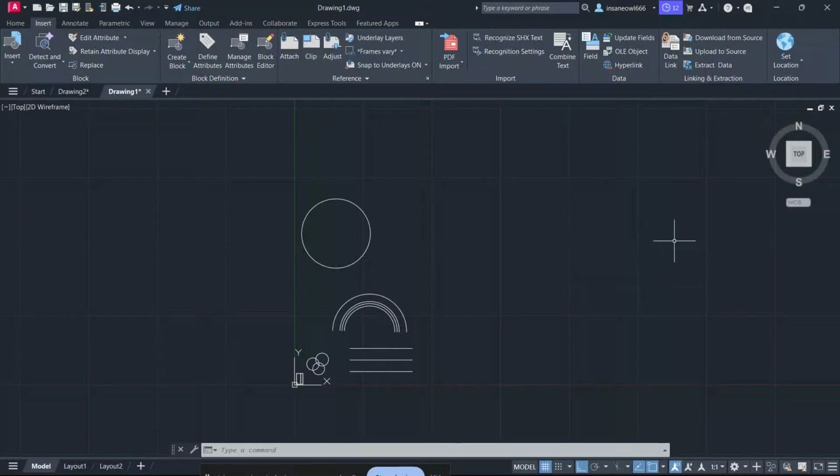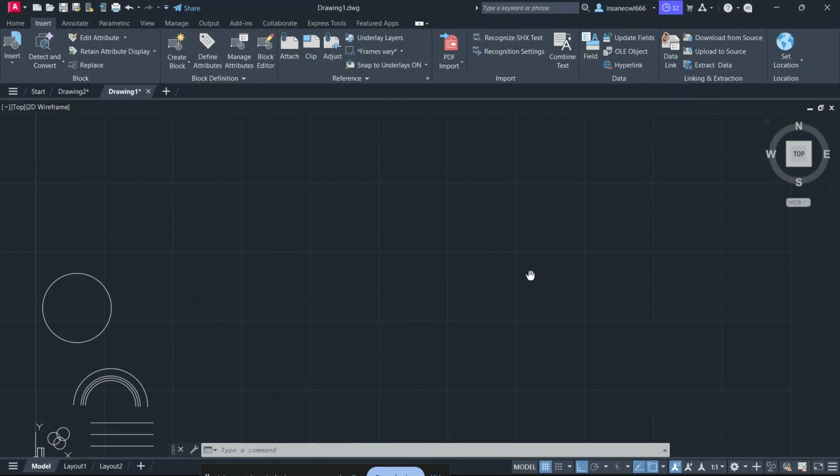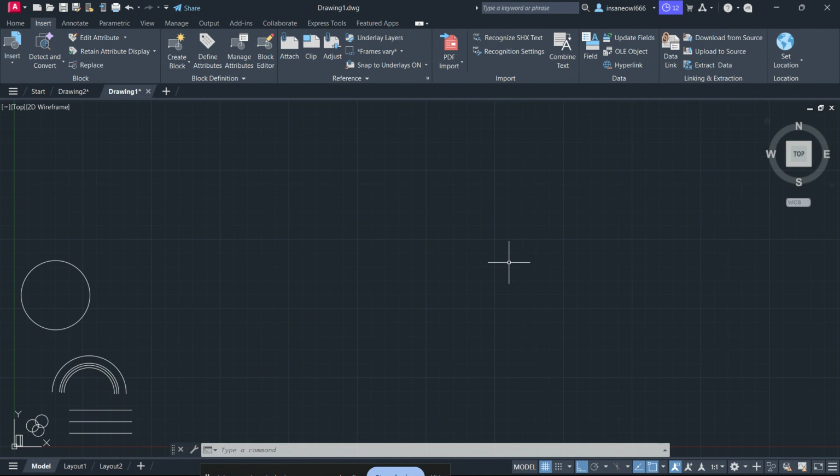In today's video, I'm going to show you how to attach a file in AutoCAD quickly and easily, whether it's a DWG, PDF, image, or another supported file type. This is a super useful skill if you want to bring in external content as a reference, add supporting documents, or place an underlay directly into your drawing.